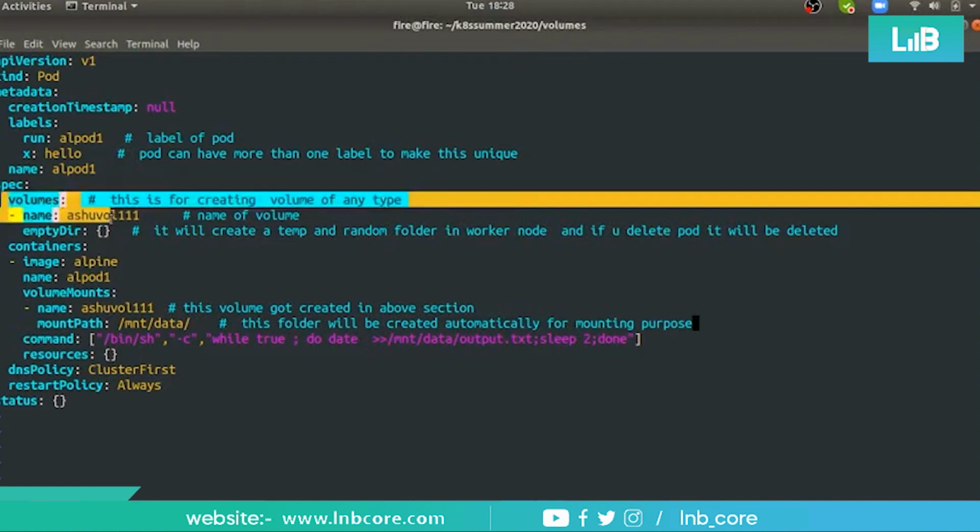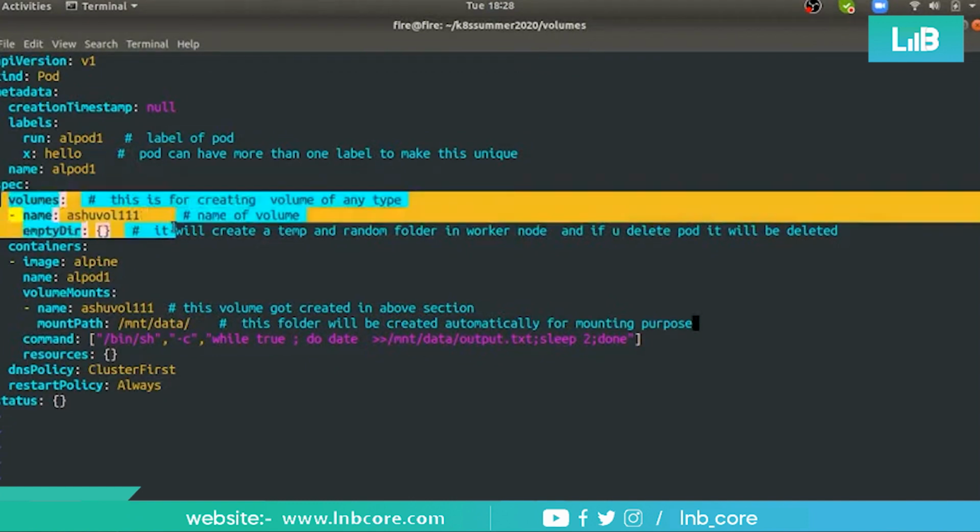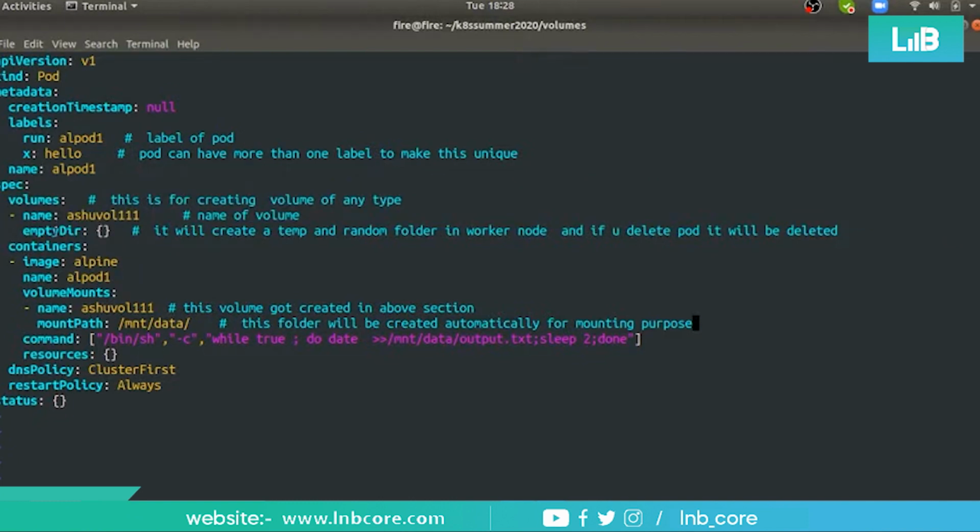So this section means we are creating a volume of emptyDir type. And when the volume got created, under the container sections, we have a keyword like volumeMounts. By using volumeMounts, we can mount the volume that we created. And how do we mount? We have to write the name of the volume. This name must be the same as the one we created in the above section. And the path where we want to mount in the container.